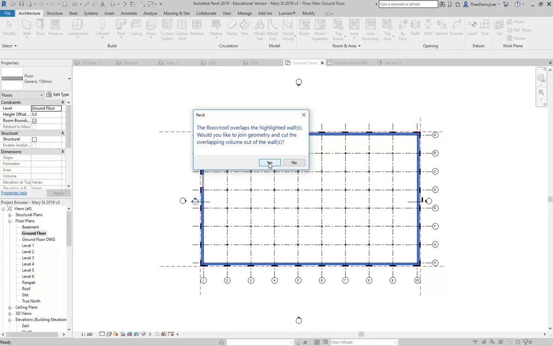For the other one, you have to think about it. But this one, just try to remember when you see that, especially that join term. If it ever asks you about joining, it's helping you out. Right? It's a good thing to join things. So just say yes, and it saves you doing it later.